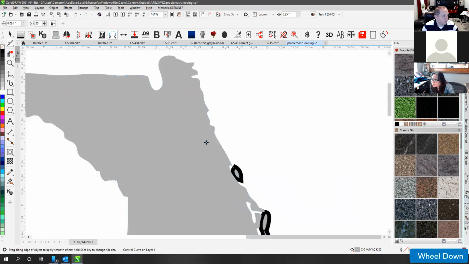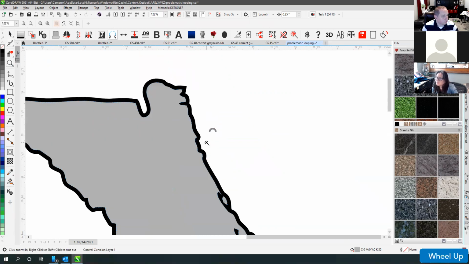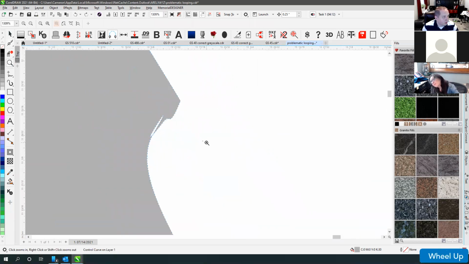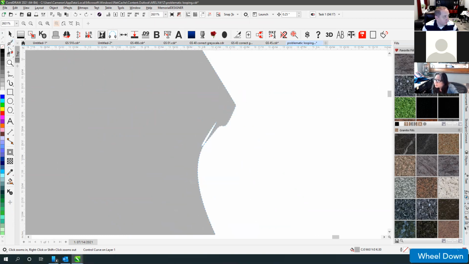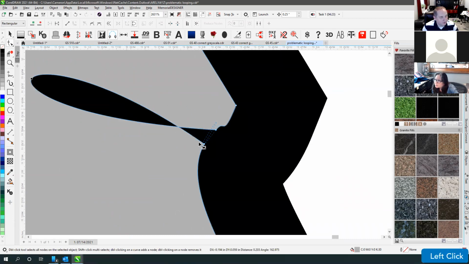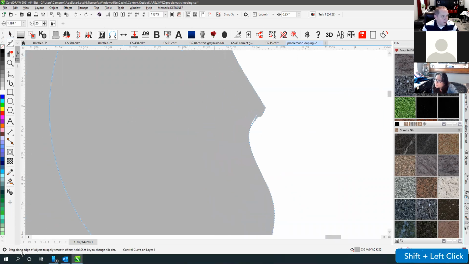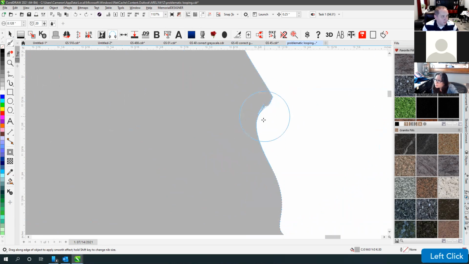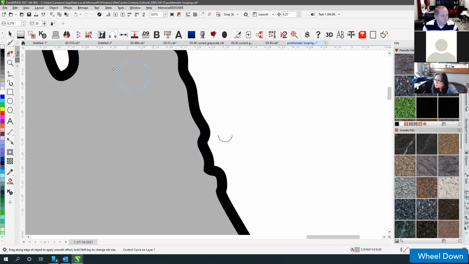I usually use the virtual segment tool. The problem is just how long it takes to find it. Yeah. So here's another one here. You can see it there. There's another loop right there, if I make the loop big enough. But yeah, I don't know. That's usually my workflow, is to just smooth this out and make it a little bit smoother.